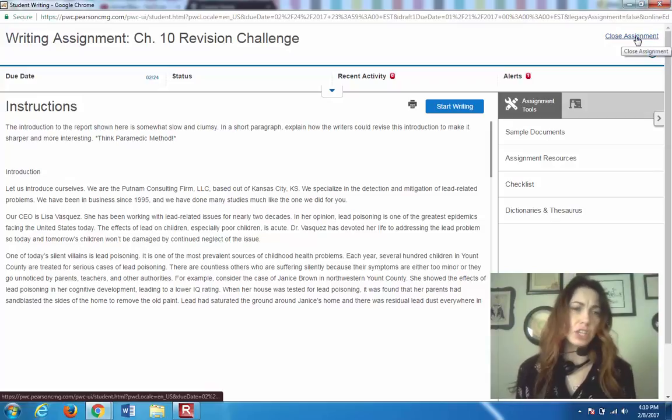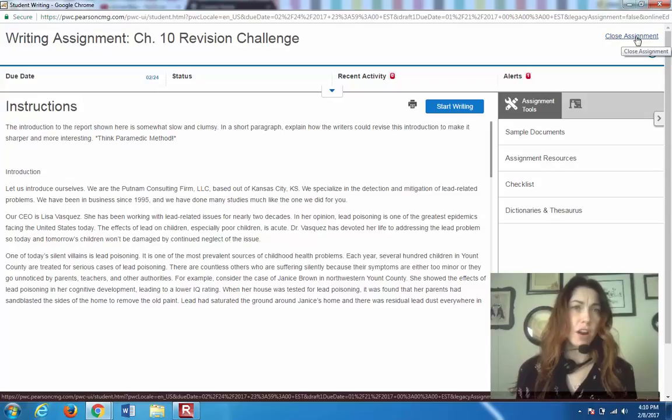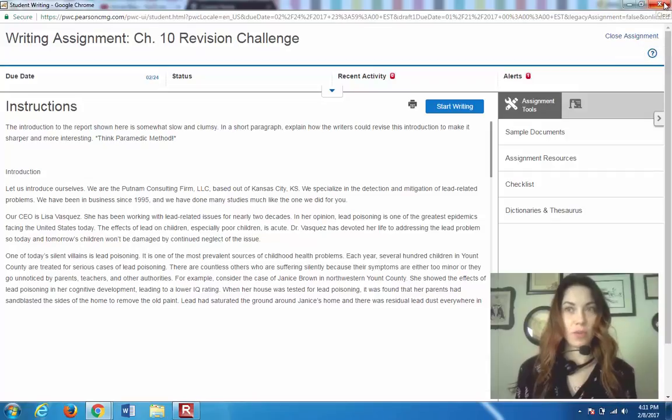And I really want you to do a good job on this. We aren't necessarily having document review as much as we did for the other assignments for the report. So I really want you to work on how you would revise things, because that's actually going to help you self-evaluate and self-revise your own report. So the more effort you put into this, the better your own report will be.